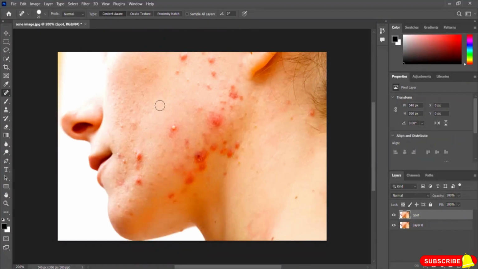So once everything is set up, then you have to place the spot inside your mouse cursor, and then you have to click once. You can see the magic, the spot is removed. So I am removing all the spots from here. So where is the spot? You just have to use your mouse to remove it. Just place the spot inside the circle, and then remove it. And if you need your brush size to be bigger, in that case you can increase the brush size. And you can see all the spots are being removed from here.